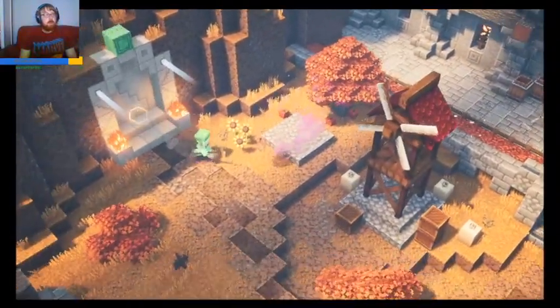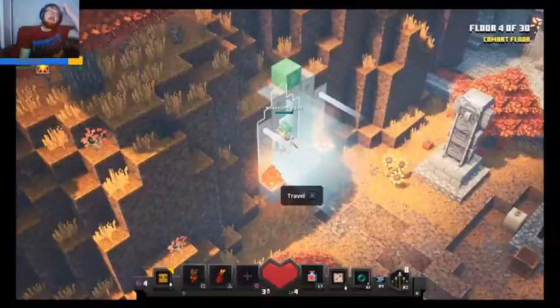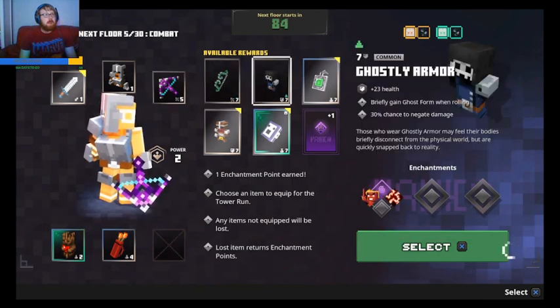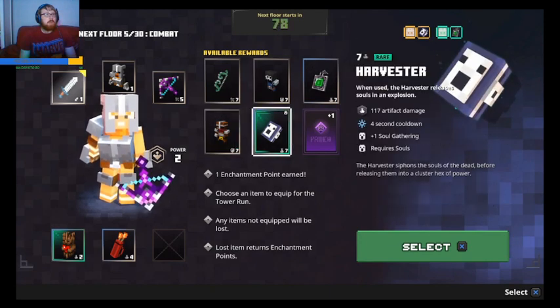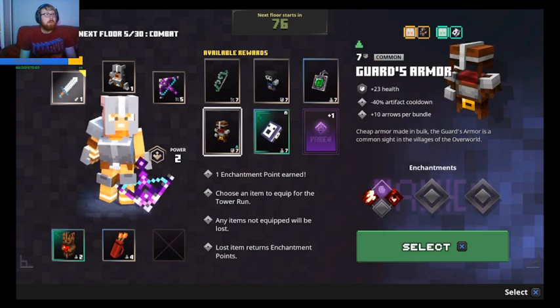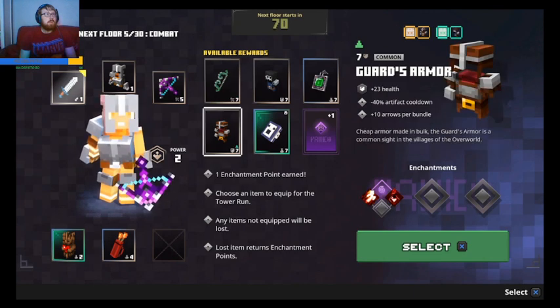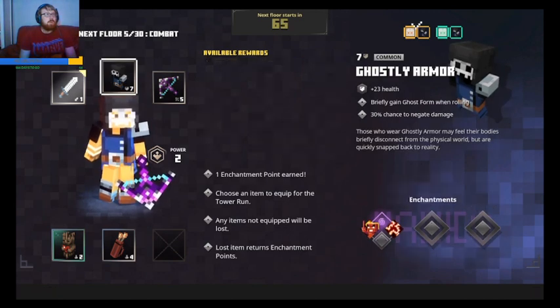Oh, there's one. Found it. Stupid skeleton. Wind bow. It's a little bit better. I quite like the crossbow though. Gotta be honest. Ghostly armor. Harvester. Guard's armor. Wind rolling. I think I'll be a ghost. Gotta be a ghost.